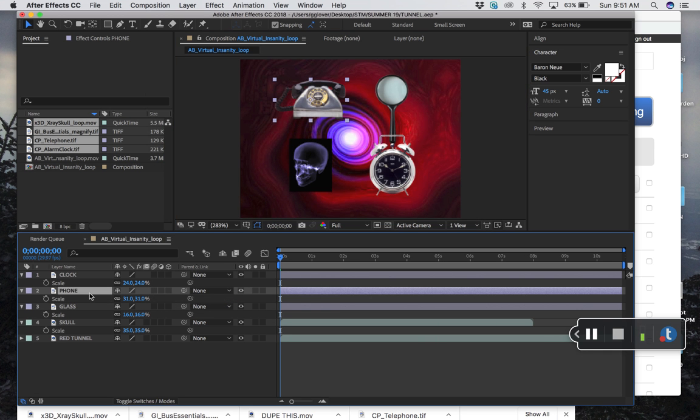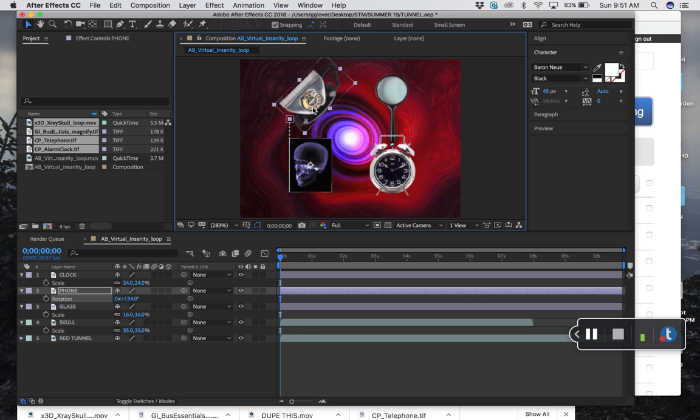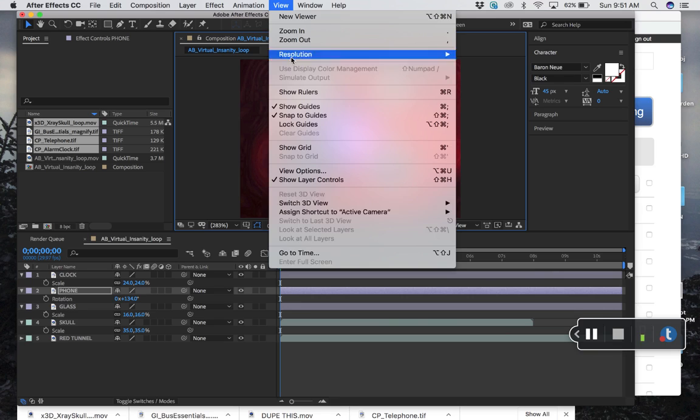So I'm going to take the phone and hit R for rotate, and use the rotation to set it up so that the phone is sort of like this, at the top of the phone. Some snapping is going on here. I don't know. See how it's snapping? Sometimes that's useful, but it's kind of bothering me right now. So let me see if I can figure out how to turn that off.